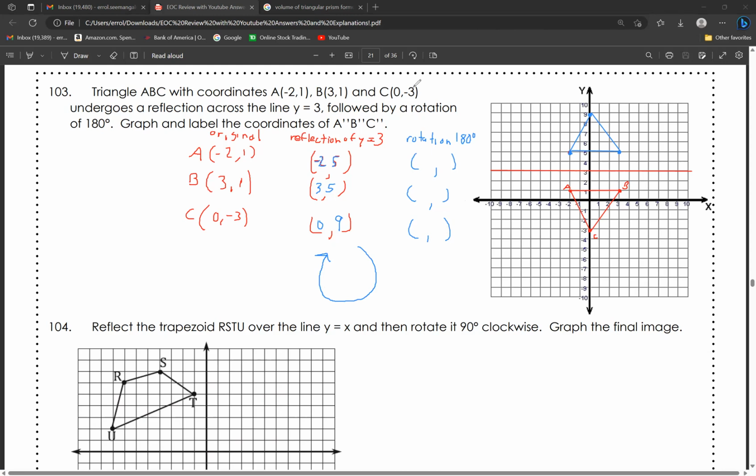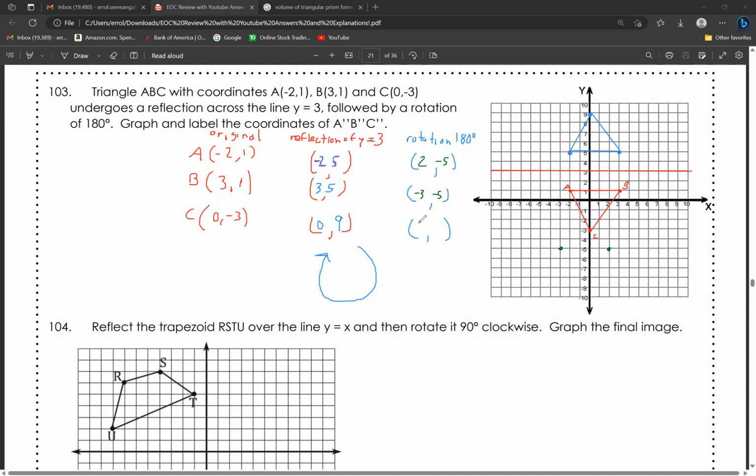Let's do that one in green. So it would then be +2, -5, I think. Let's think about that. +2 would be right here. -5 would be down here. That makes sense. Okay, what's the next one? You have 3, 5, so what you're doing is just keep flipping the sign. So this would be -3 and -5. -3, -5, and then the last one.